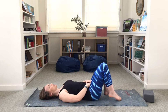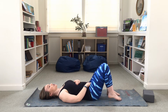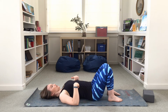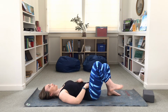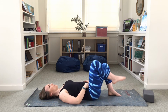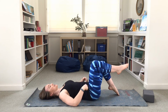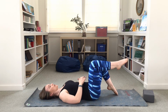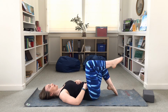And the challenge is literally as simple as trying to march without letting anything change through the rest of your body. So don't let your hips rock from side to side. Don't let your rib cage pop up off the ground, but maintain level pelvis with marching. And if you're like, that's easy, well, the next step is to switch the legs in the air. Again, making sure that the 2 hip bones stay level with not only one another, but also with the front of your pelvis. Keep the back of your rib cage on the ground.